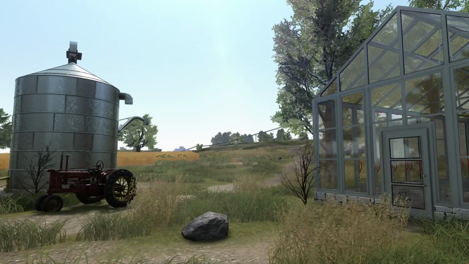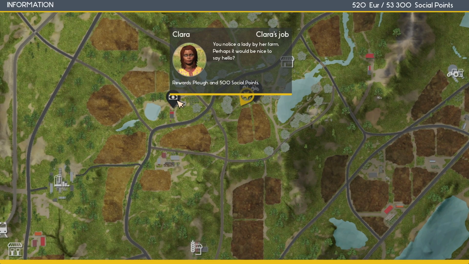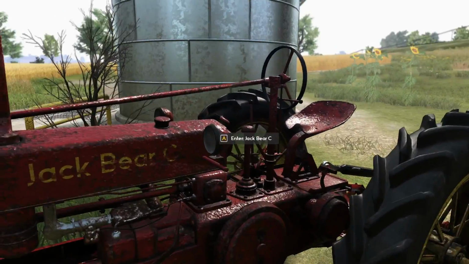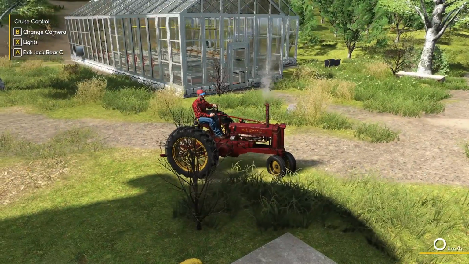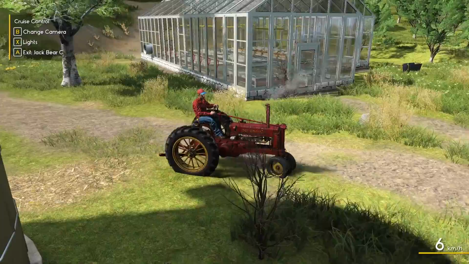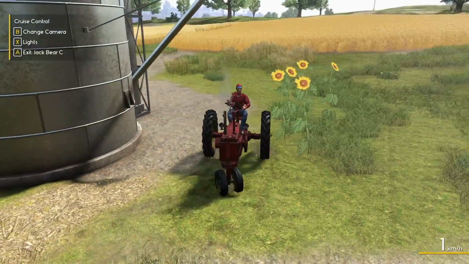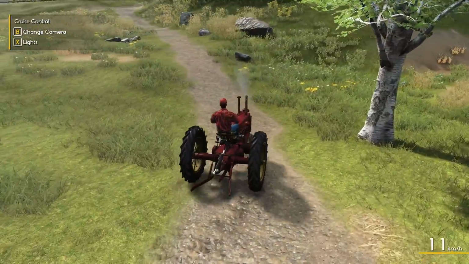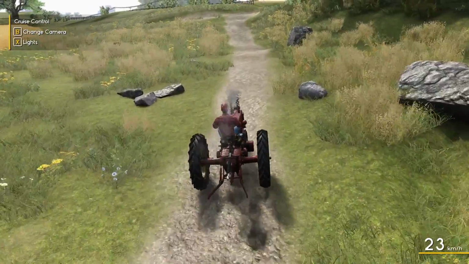On this episode, we are going to start doing some jobs for some of our local neighbors. So we've got to go over to Claire's house, and we've got to take the trusty old Jack Bear, if I can only remember how to drive it. The controls are a little bit weird on this game, and hopefully in one of the updates next month, most of these control issues will be resolved.